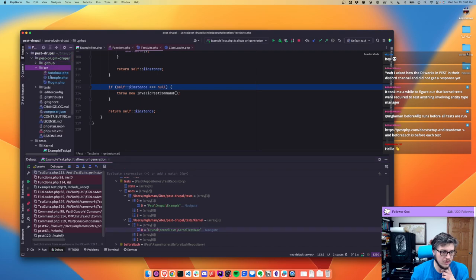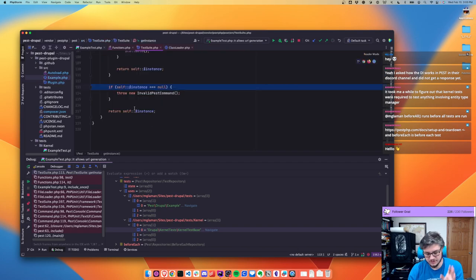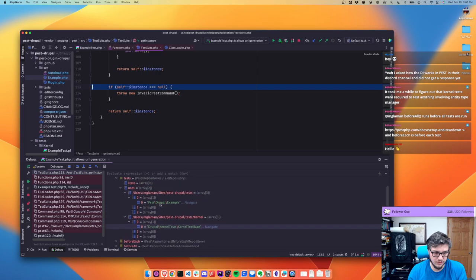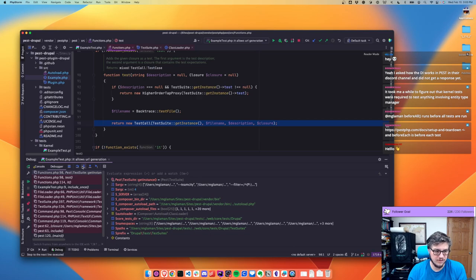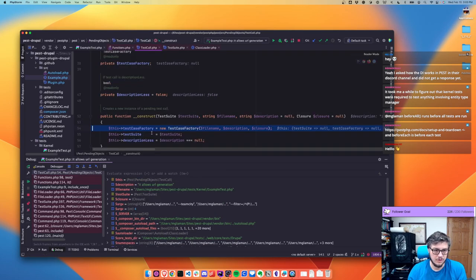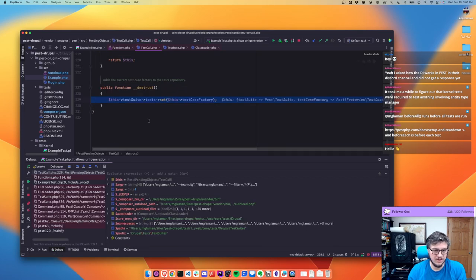Let's go to, or no, that's not a problem. So this is just registering. So this registers this example test case. That's all that's doing. All right. So where are we again? So we've got the instance and we have everything registered, kernel test base. So it returns the instance. And now we're creating a test called test case factory. So we had a test case factory. Returns the test destruct. Okay, so this is kind of neat. So the test call, when the destruct is called, that's when like PHP shutting down.